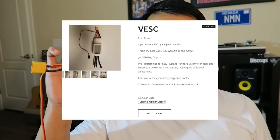The first component that I wanted to explain is the VESC. I bought this VESC from Miami Electric. They're a really good company. Their shipping is fast. Definitely recommend them. The nice thing about their VESC is that it's wrapped, and then it also has a heat sink on the bottom, so like a metal piece that grabs some of the heat, because these do create a lot of heat.